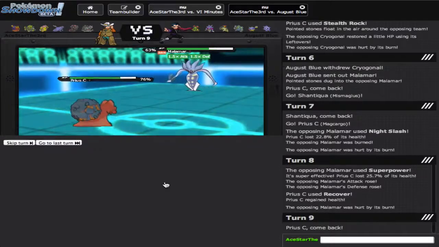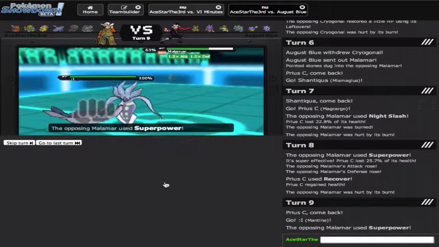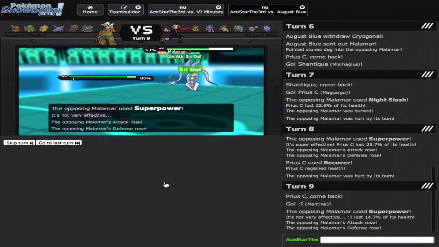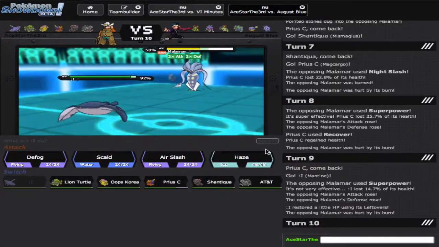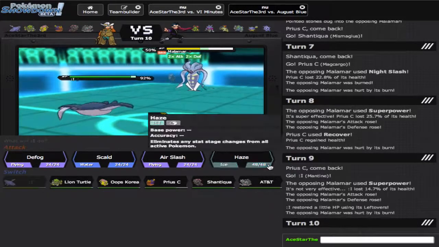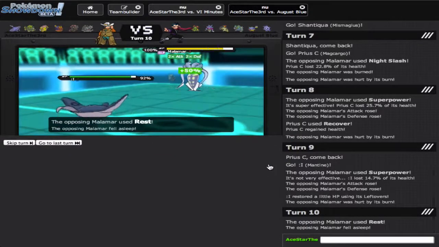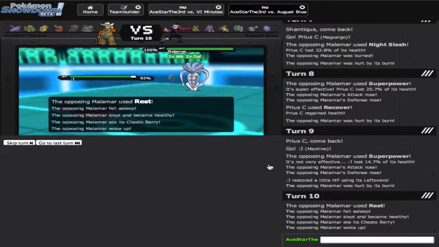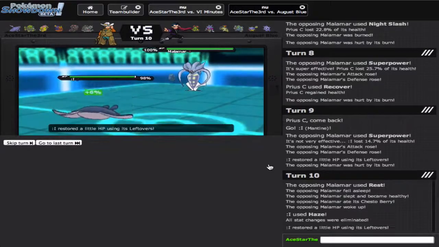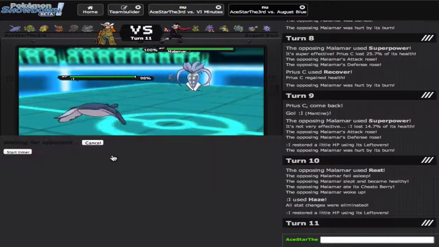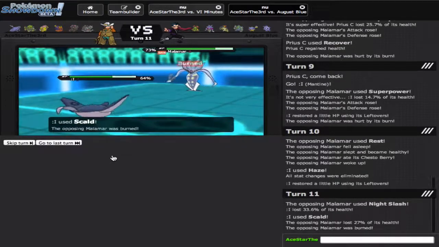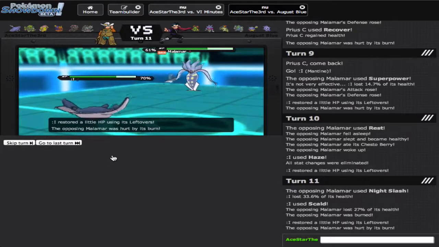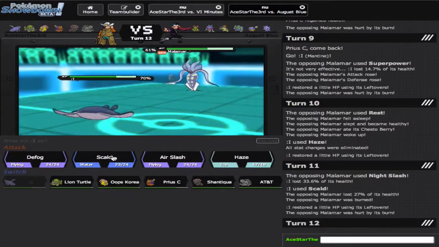Alright, we're gonna go with the Mandibuzz because if he goes for a Superpower again, that'll be good because we can just Haze. And if he goes for an Ice Slash, it won't really carry because it has a lot of defense, and he's burned. Should I reveal Haze? I don't see a reason not to, so we're gonna Haze. Oh, Rest! Okay, we're going to get rid of everything. So, good thing we went for Haze. Alright, we're gonna Scald. He can only go for Superpower a limited number of times, I do believe. So we'll try to burn him again. Good job. You're doing work today. Look at you.